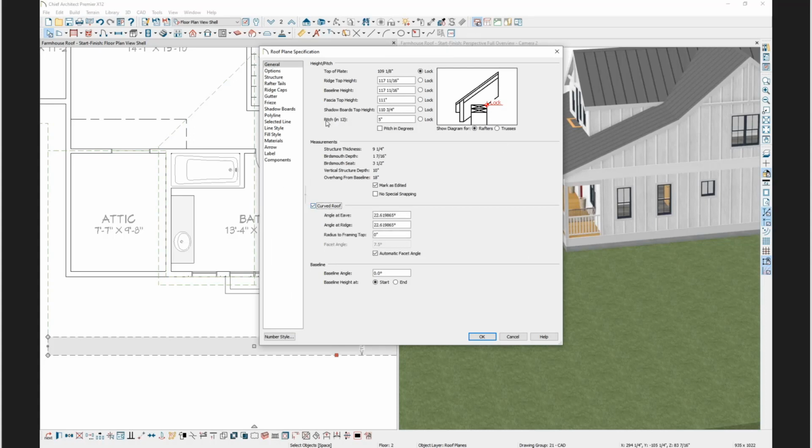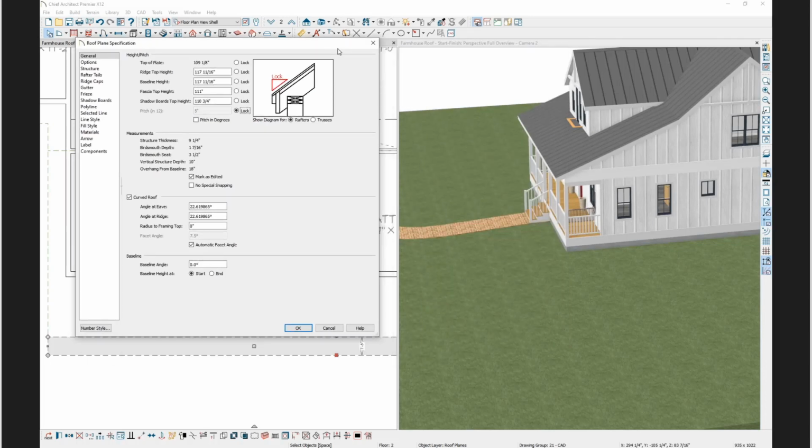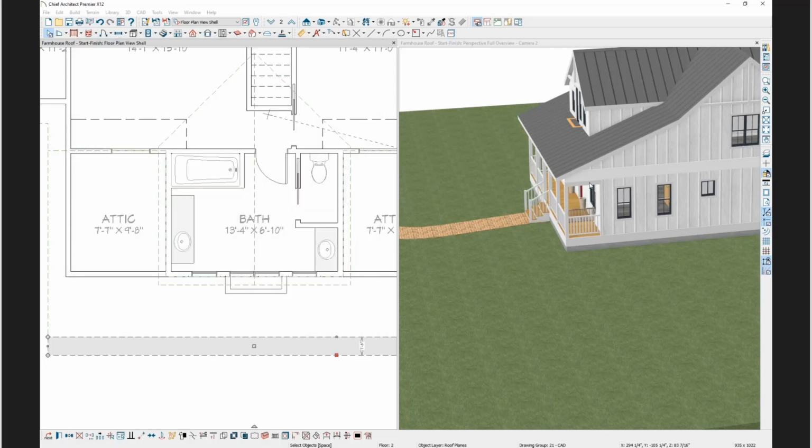And I'm going to choose to lock the pitch of my roof. And I like to think about it. I think Carrie Stanton's better at this than I am, but she just demoed it last week. So you can watch that video also. But I like to think of the angle from the fascia that I want that curve to go up. And so I'm going to set the angle at the eave to, let's do like 15. And let's see what happens.